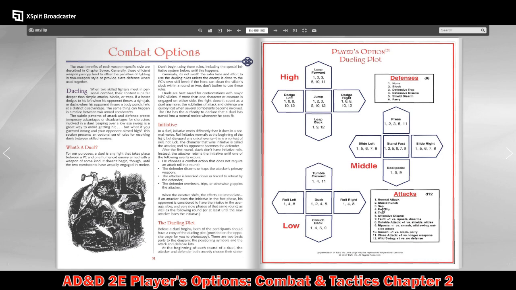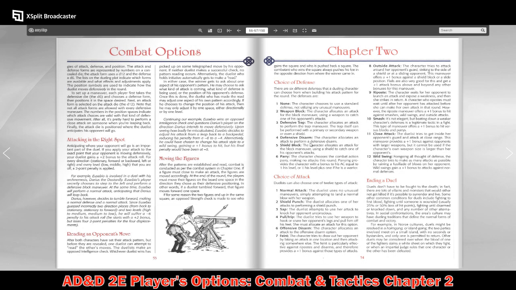Normal attack, shield punch, sap. I mean, just too many layers. Attacking in the right spot, moving the figures, and I'm not going to get into that at all as far as that's going to choice of attack.